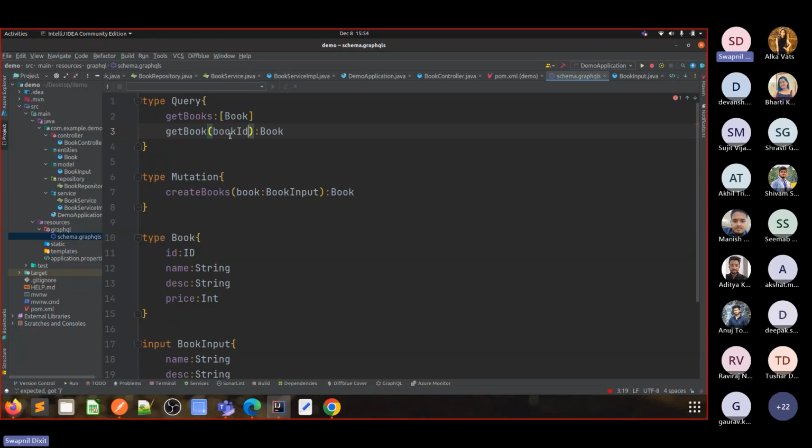We need to pass two things. First is the ID based on which we are fetching, and second thing is the type of it.